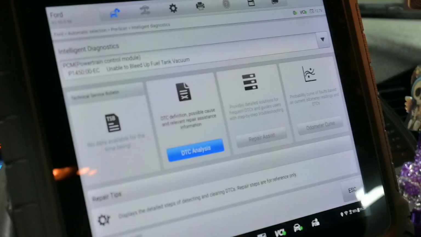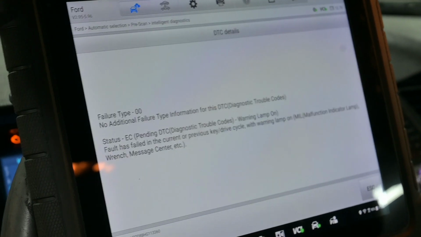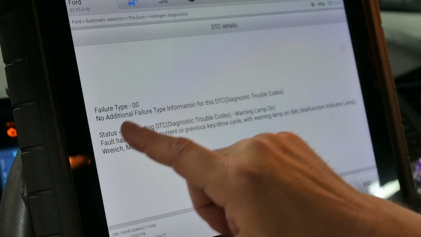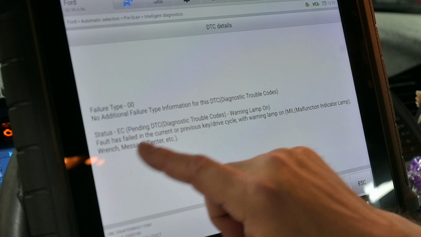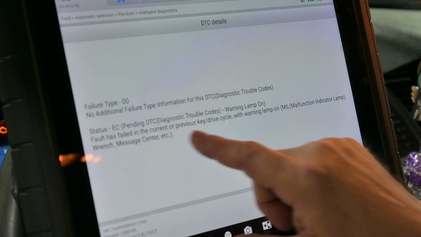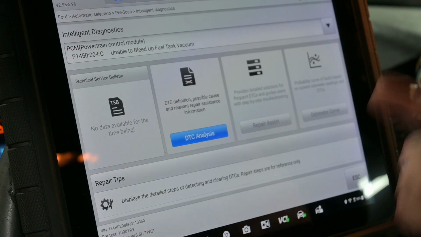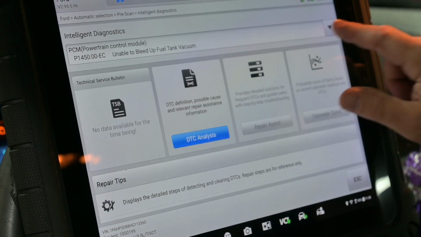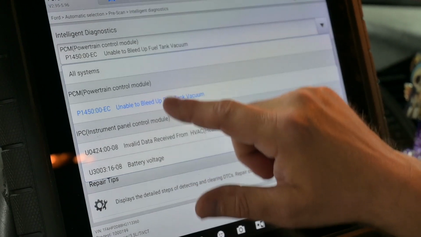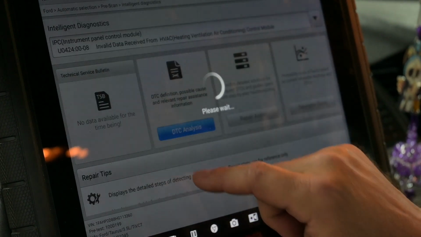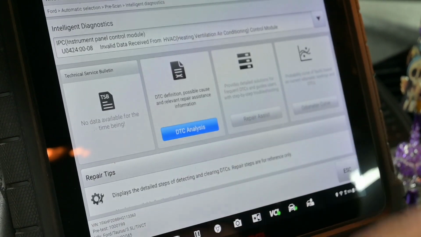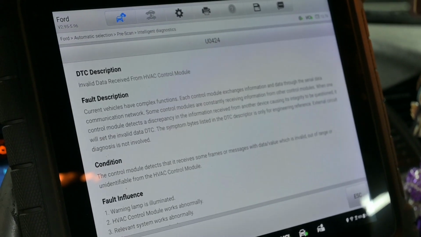But one thing on our scan tools that we can do is we can go in and find out about those particular codes. There's no additional information on that one. See if there is on the next one.